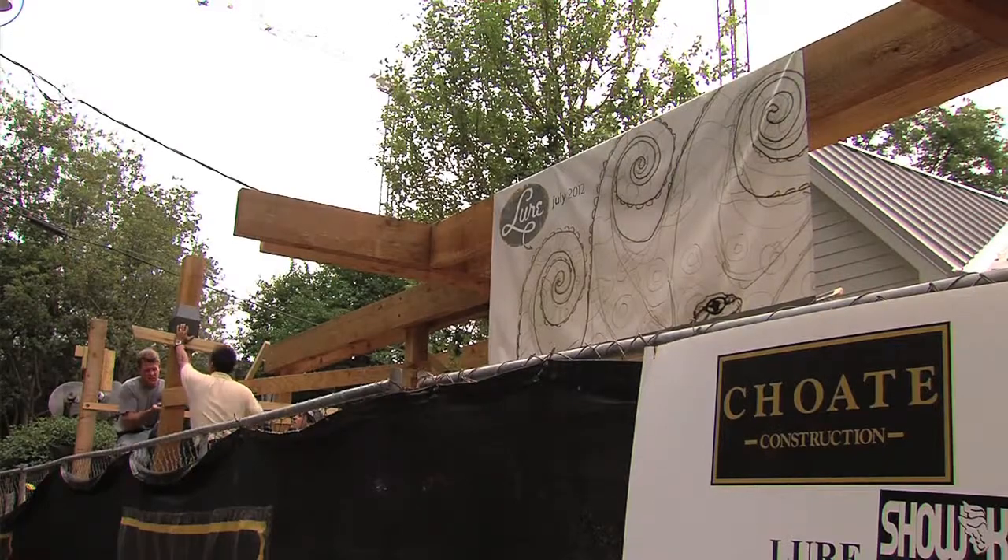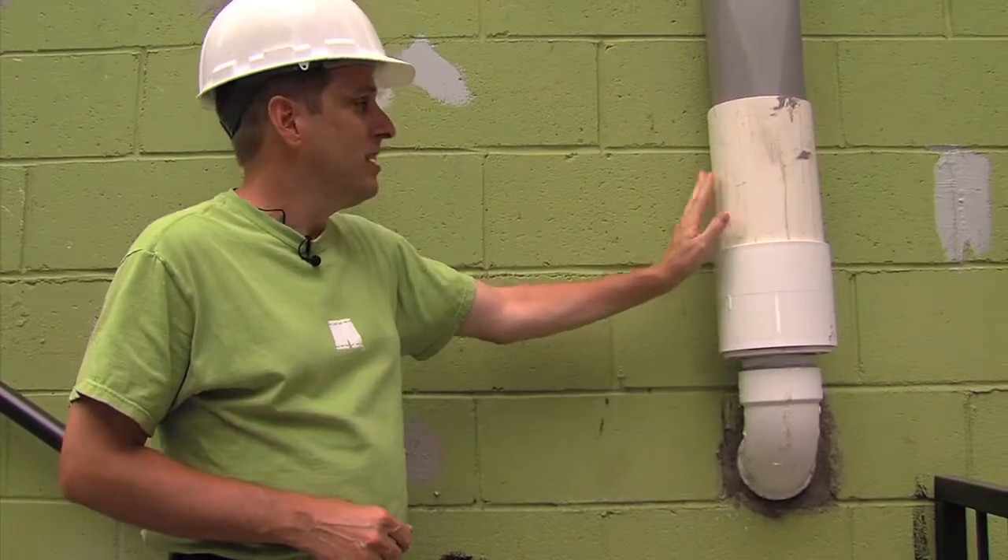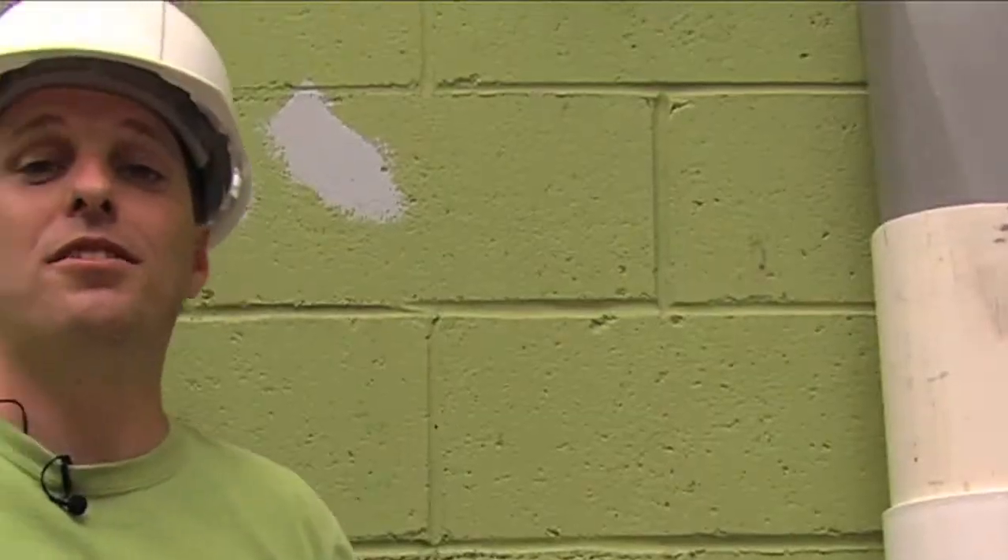The pillow is a flexible water storage vessel and what's neat is it can be custom built to fit any space. What's unique about this application is that Lure will be capturing rainwater from their roof through this downspout and into the 3,000 gallon rainwater pillow, and then they'll use that water to flush toilets. We're deep in the crawl space underneath the restaurant, and that's where the installation of the pillow is taking place today.